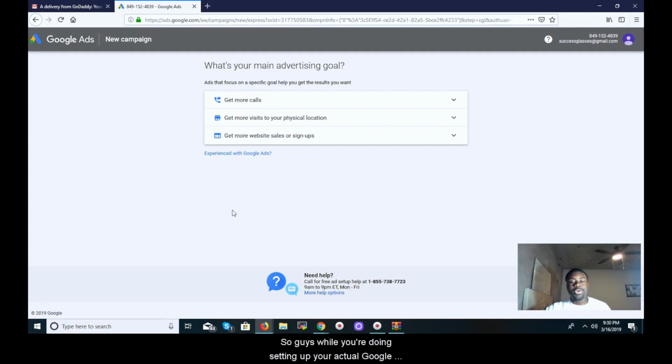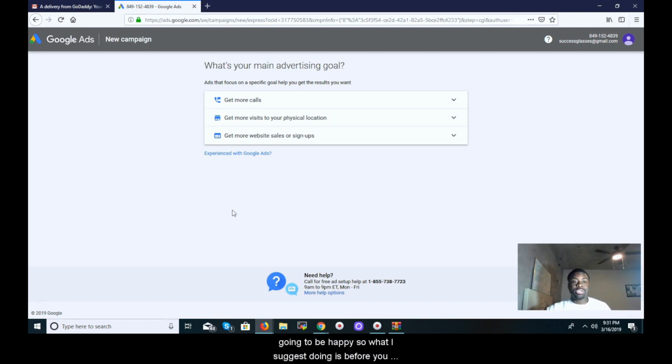So guys, while you're setting up your actual Google Ads account, what you want to make sure is that you're not signed into any other Gmail account other than the email that you actually want to apply this Google Ads coupon to, because if you apply it to the wrong account, you're not going to be happy.